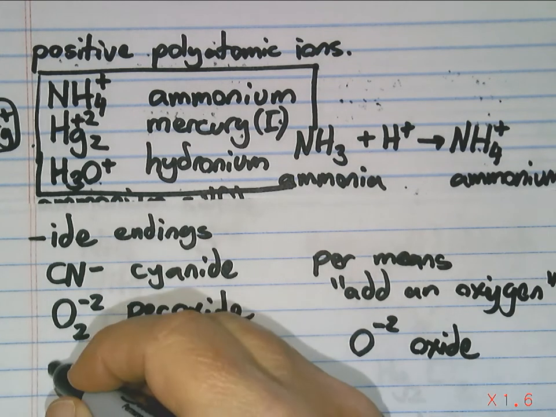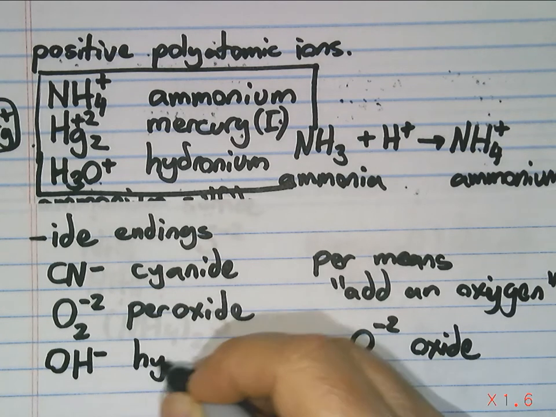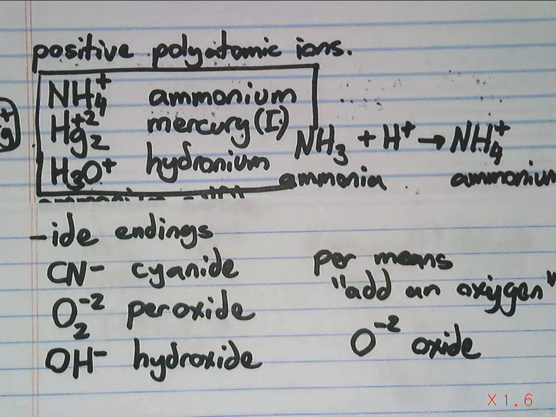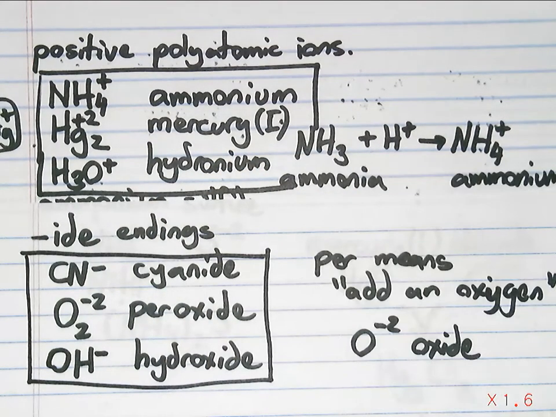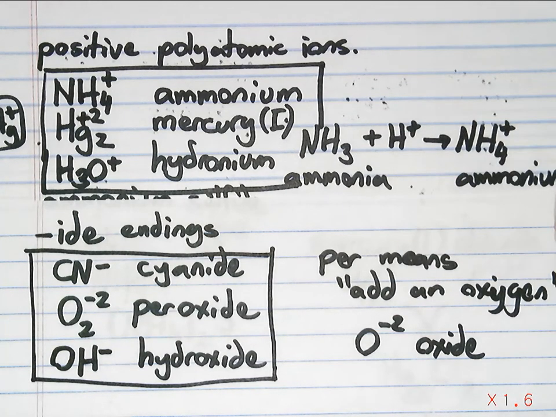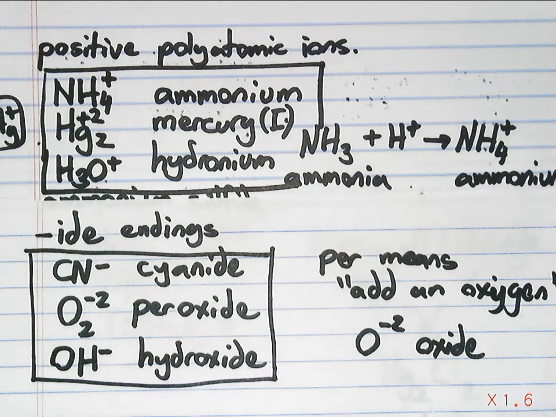Another one you've already met. There are only 3 of these. It's the hydroxide ion. And we've done a couple of experiments with this already. We looked at it in our ion conductivity lab, remember? So there's 3 of these too. It always helps me when I'm memorizing lists to know how many are in the list. So I know there's 3 polyatomic ions. If I can remember 2 of them, I can think, oh, there's a third one, and I won't miss it. Same thing with the IDE ending ions. There's 3 in the list that you should know.